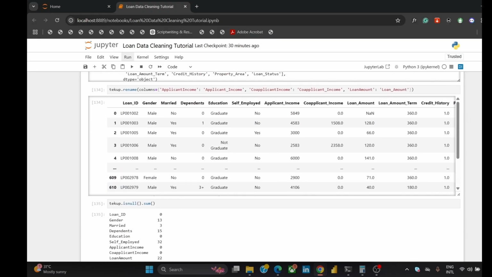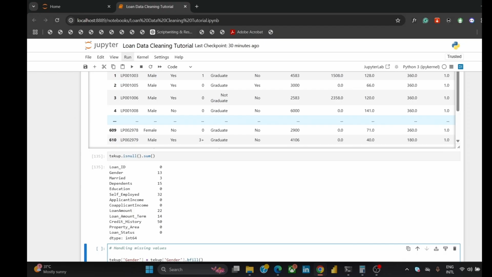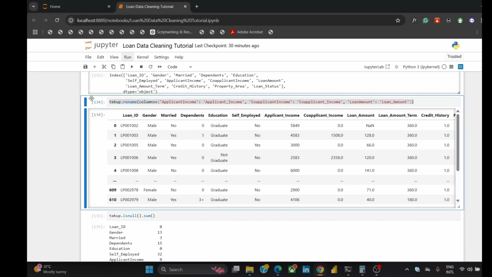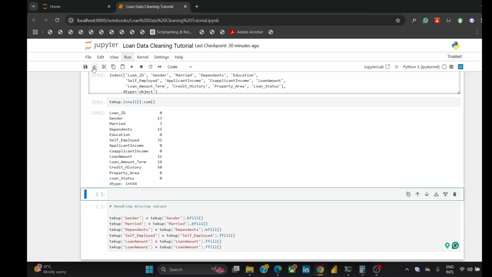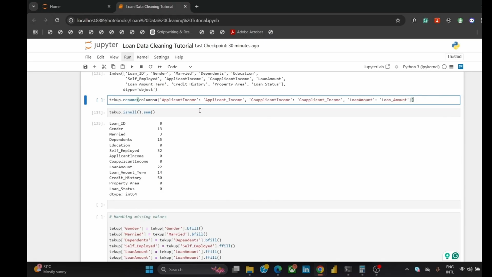Now there's something I'm noticing. I thought we actually changed all those columns. So why are they not reflecting after we changed them, right? You can see here that we changed all these columns. They were reflecting here. So why are they not reflecting after changing them? Now let's do something. Let's copy this. Now let's delete this. Now let's run this, right? Now let's paste this.